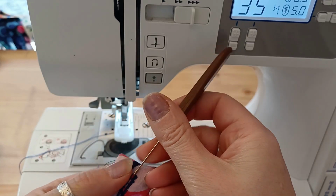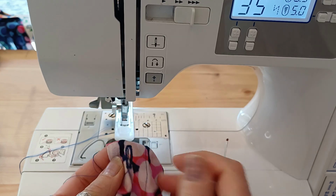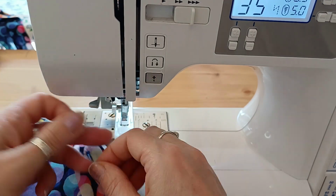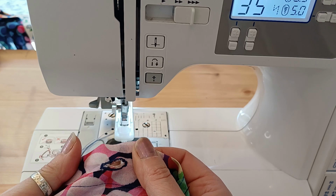You can split your buttonholes with a seam ripper or a buttonhole tool. Go from the edge to the centre so that you don't split through the end of your buttonhole, and you can tie off your threads. That's one done, 8 more to go.